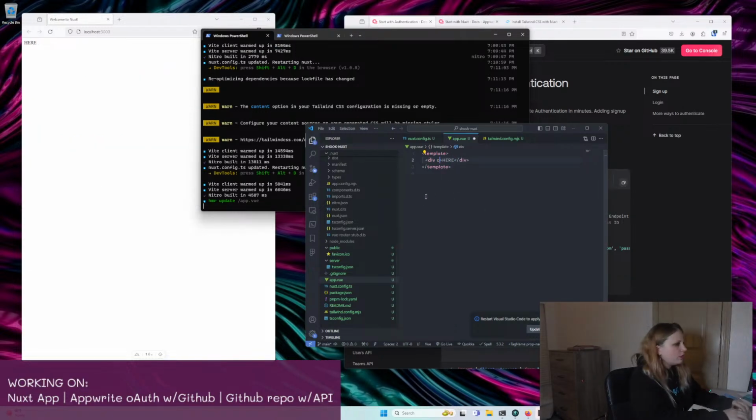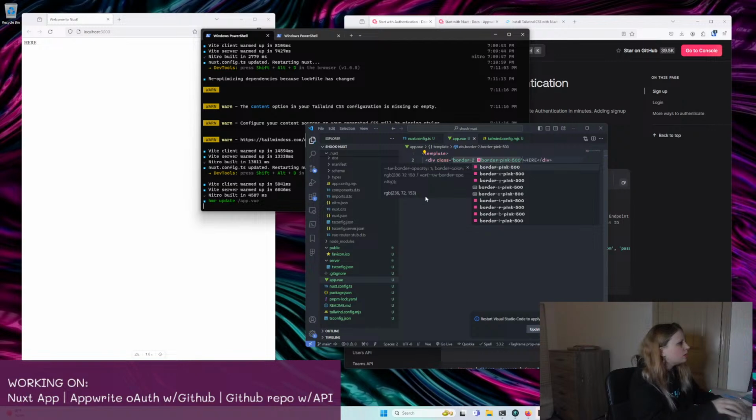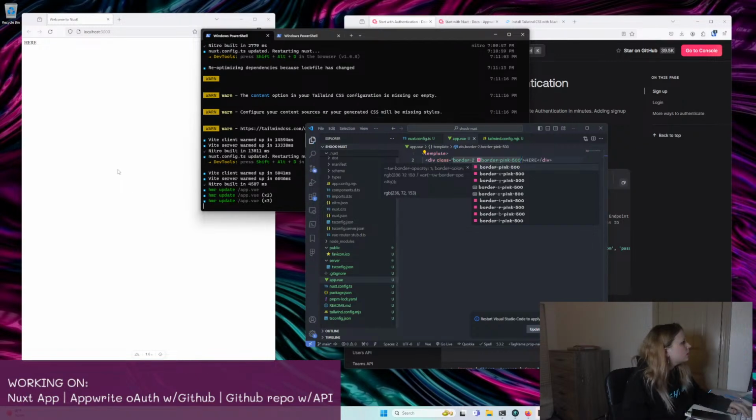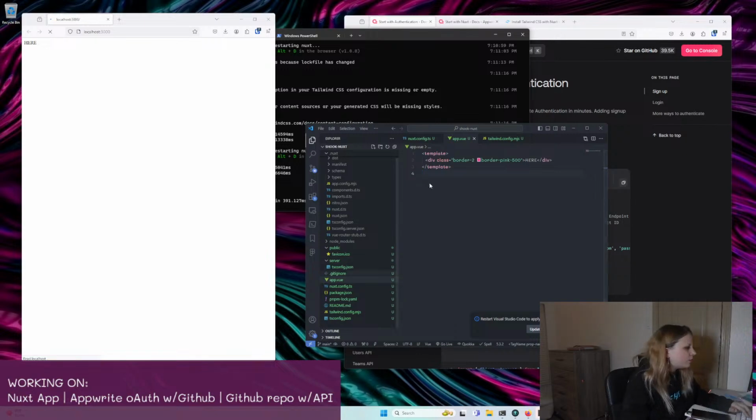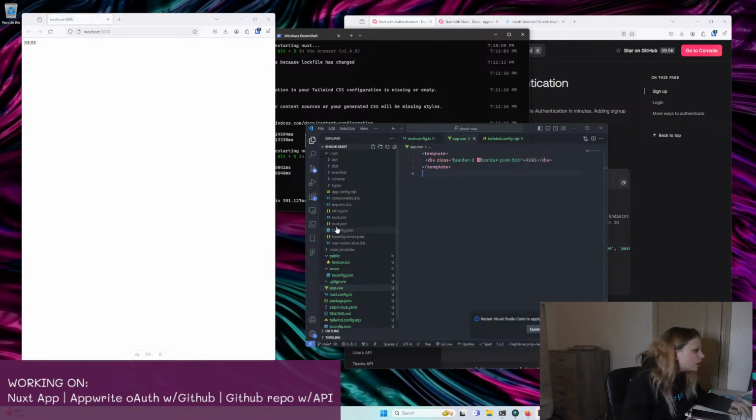Let's see if this works with Tailwind. Oh yeah, because I have to import it, duh. Alright, so let's do a styles folder.